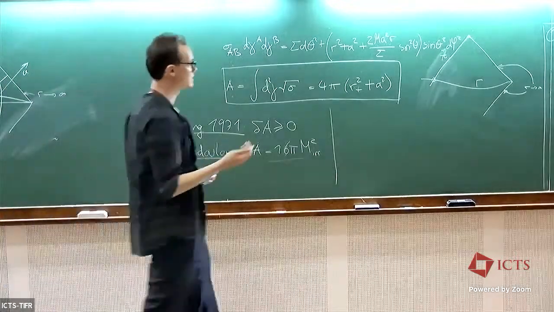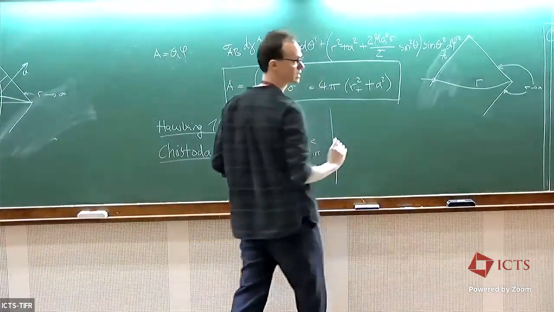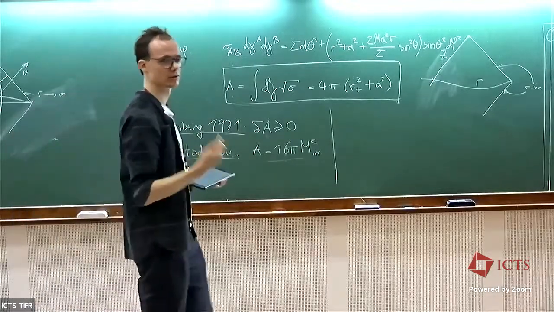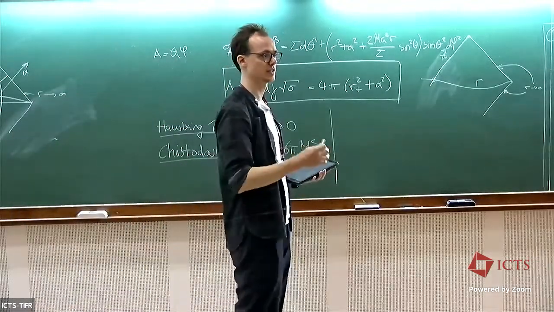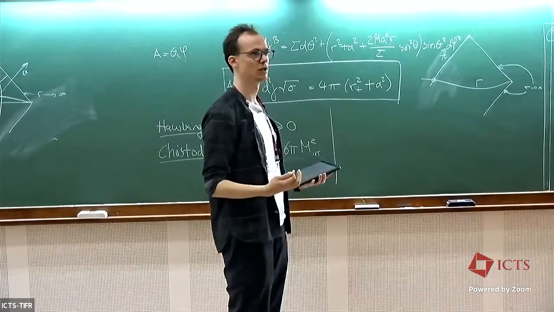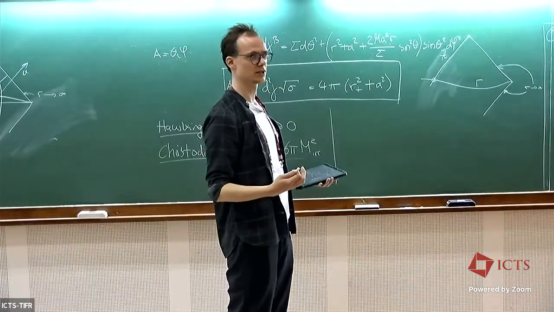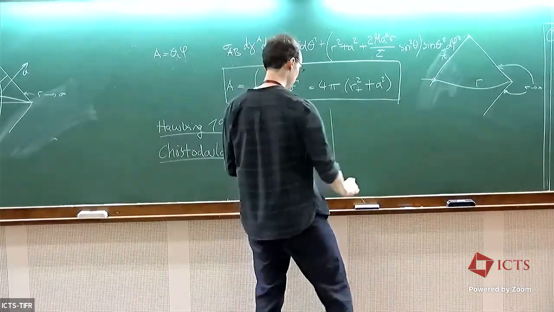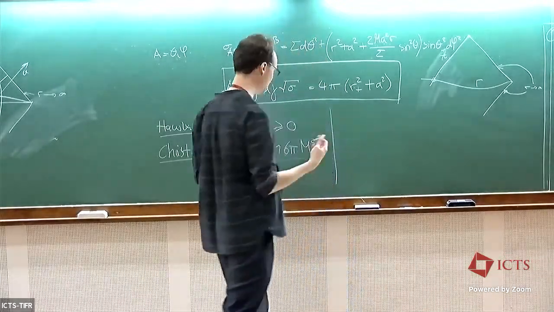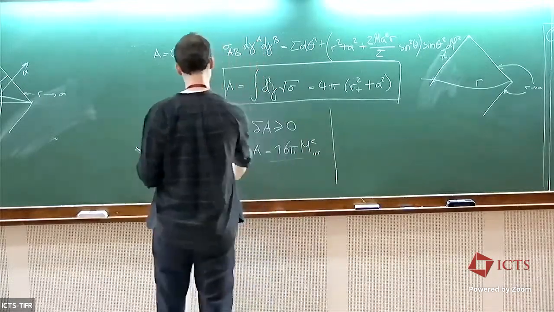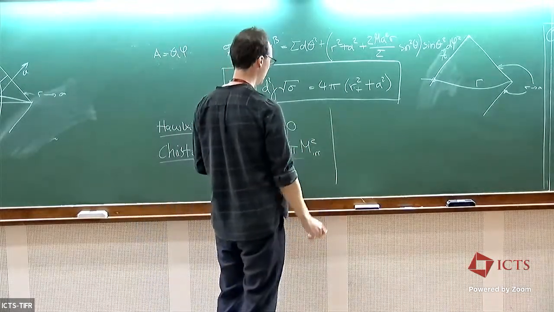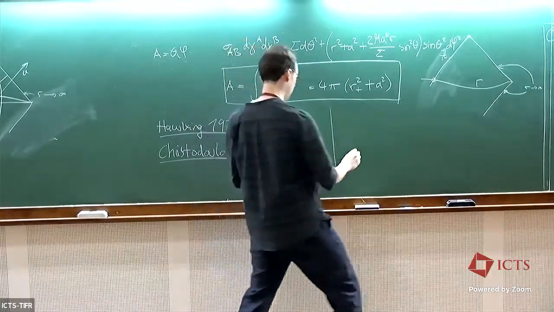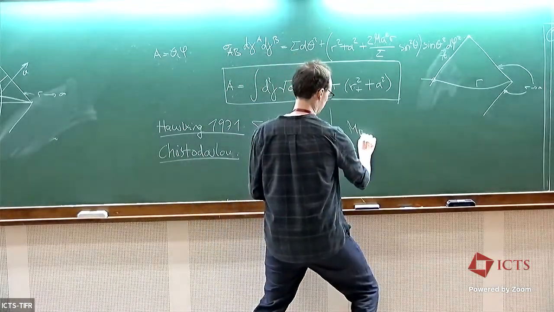But now conversely, because the A is non-zero for Kerr, this is no longer the case. And so the black hole mass is no longer equal to the irreducible mass. So there's some amount of energy in the black hole that is not irreducible. Okay? Okay, so what is this? So the Christodoulou mass formula, basically the formula that Christodoulou came up with, can be basically directly derived from this, more or less. And it looks like this.